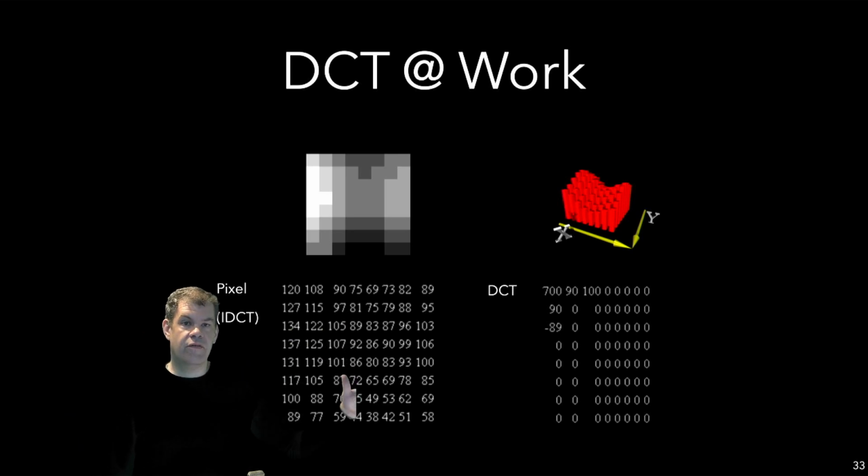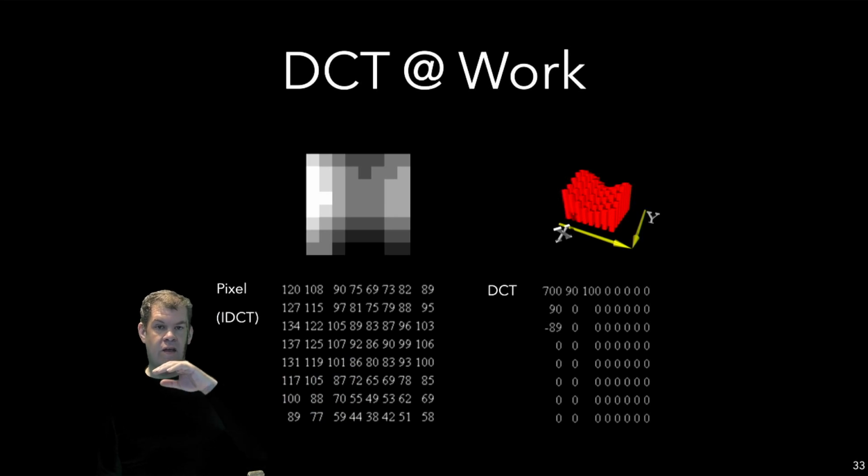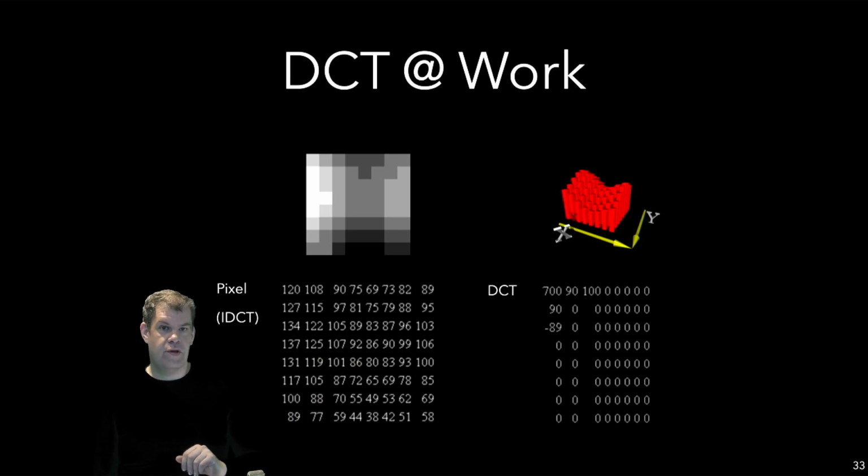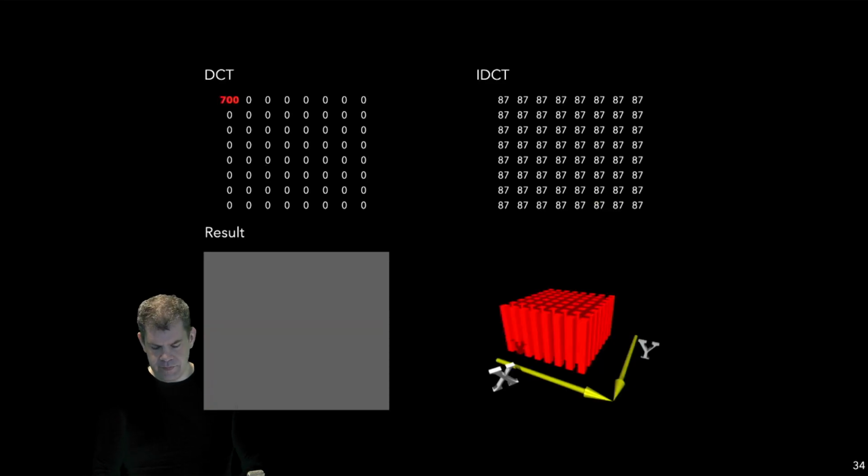we convert the data to a space where it's usually, for the intended purpose, relatively smooth. Okay, and that's what we get here. So despite the fact that this is exactly the same piece of information, just in a different space, you see a ton more zeros. Okay, cool. Now let's look at that in action.